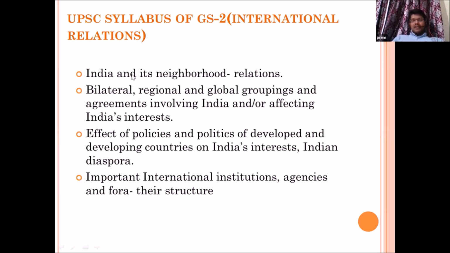So the syllabus that is given in the notification is, this is the first part, that is India and its neighborhood relations. So when I say India and its neighborhood, you all know what are the neighboring countries that we have, ranging from Afghanistan to Sri Lanka. All of that we will discuss. And one more thing here, the syllabus is given in a part of main heading. They didn't give the substructural part that are there in the syllabus.